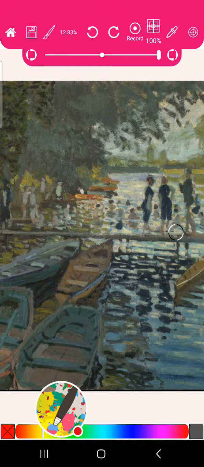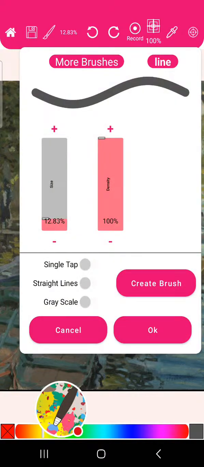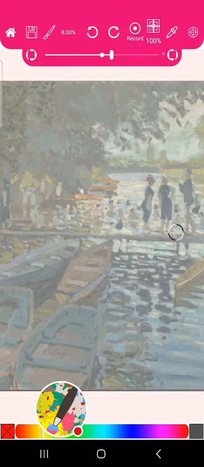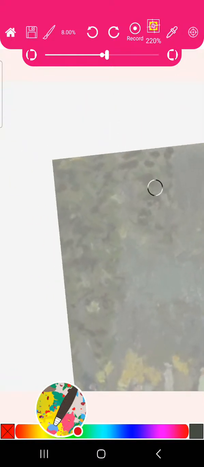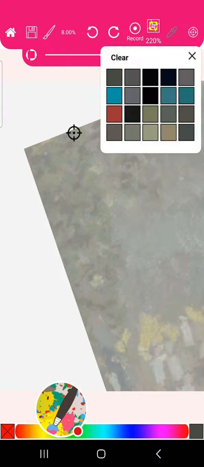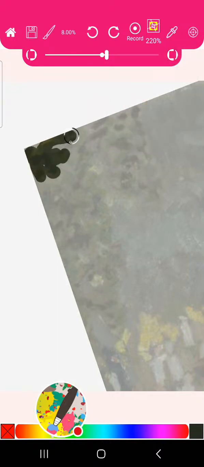So we're going to select a brush size that we'll be comfortable with. We'll stick to the line brush. Let's take it to about 8%. Let's see if that brush size meets our needs. I think it does. Right? I think in the half an hour, you saw the speed at which I work. I'm going to transfer these blocks of color from that size all the way to our drawing. So I go halfway as I did before and then pick these colors.